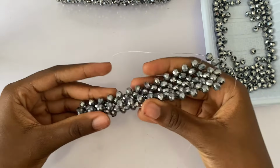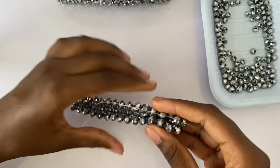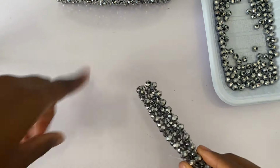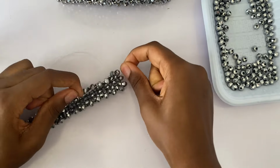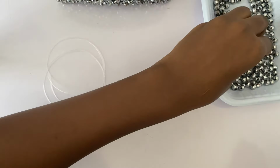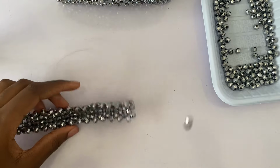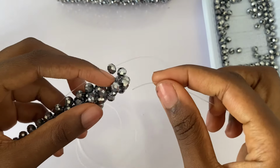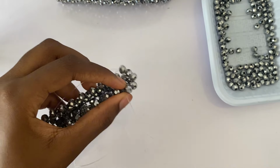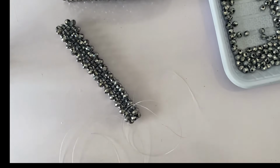Now I'm just going to fold this like I'm doing, right? And so you can see we have 3 sides, but it's supposed to have 4 sides, so we're just going to complete the 4th side, right? So this is the 4th side we're going to complete. Now I'm going to start by putting one bead and passing on the opposite bead, and I'm gonna take one bead again and cross on it.